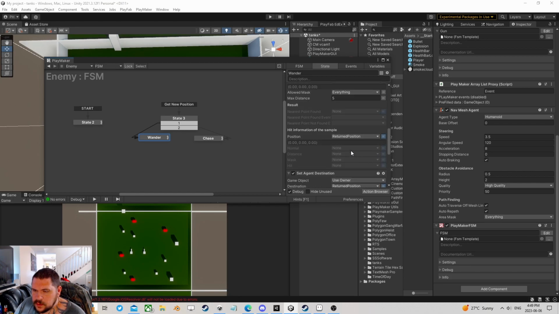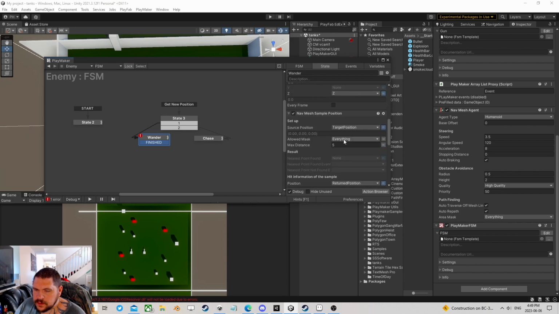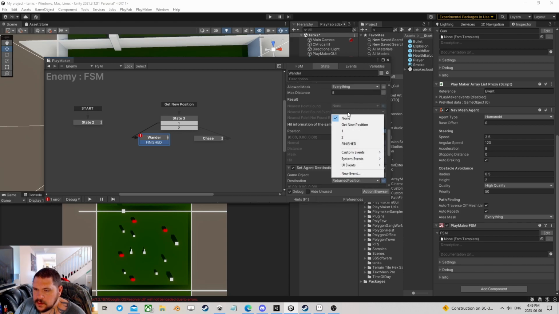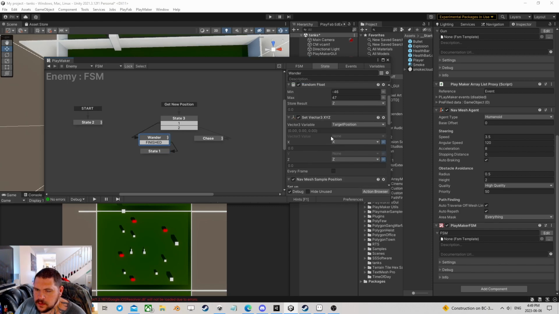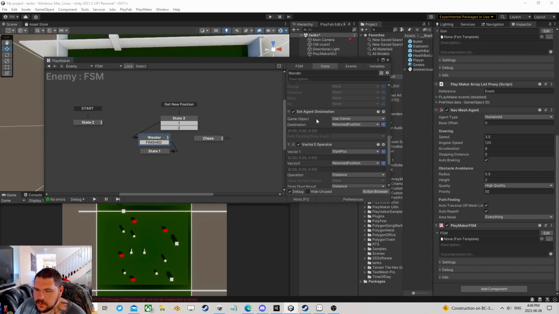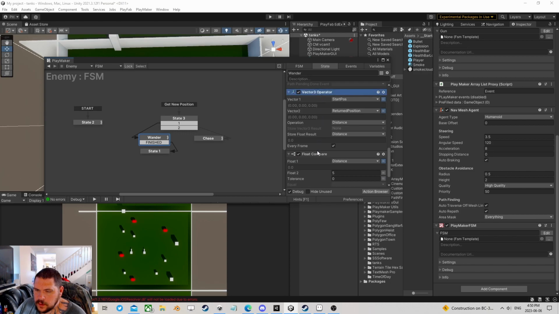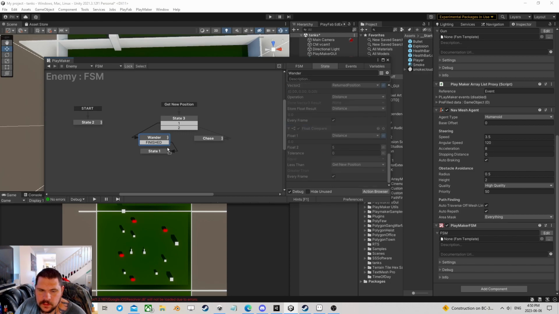So this here, we're going to use an event here. I'm just going to use the finished event. It's just an easy way to keep things done. I want to make sure that all the calculations are done for the operator and the compares.